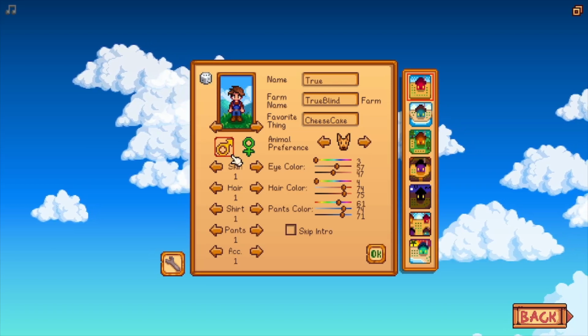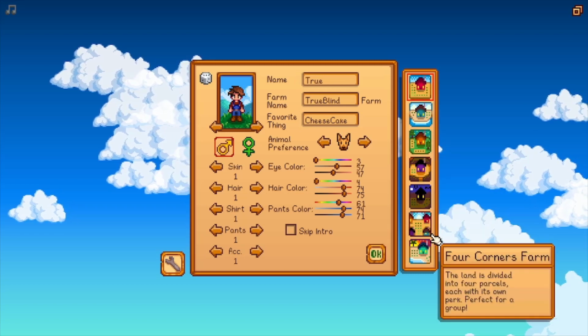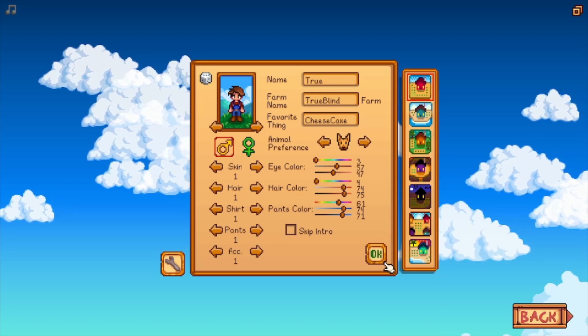Random skin, gender, male button. Male. Standard farm, and we're doing the standard farm. Riverland, forest, hill-top, wilderness. I haven't really actually played with a lot of the other ones yet.